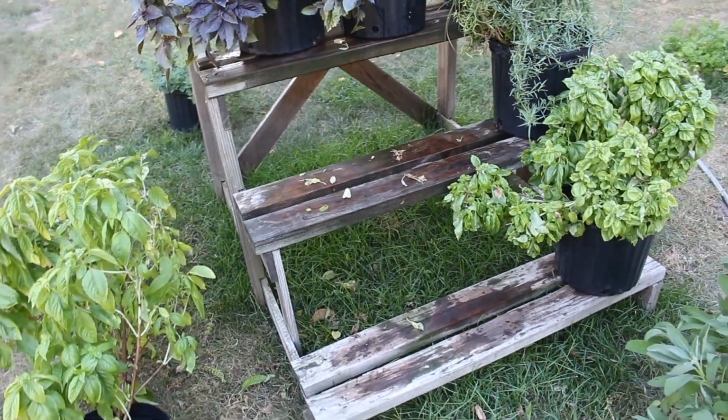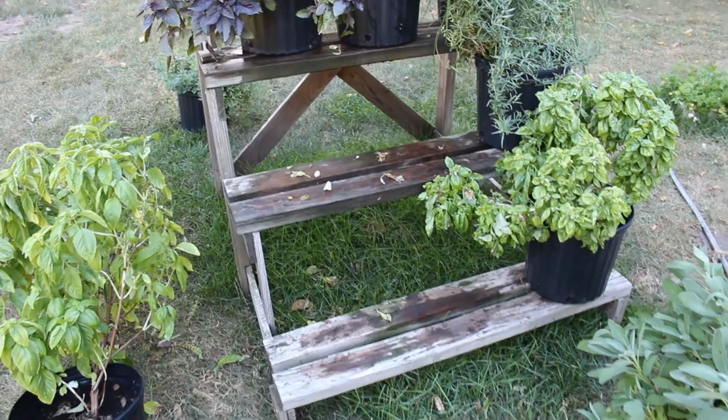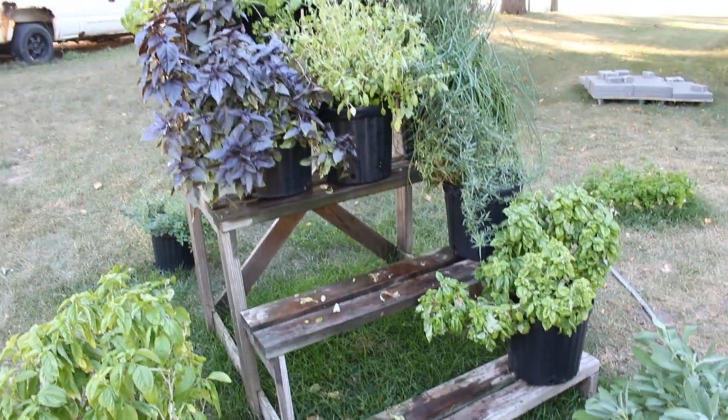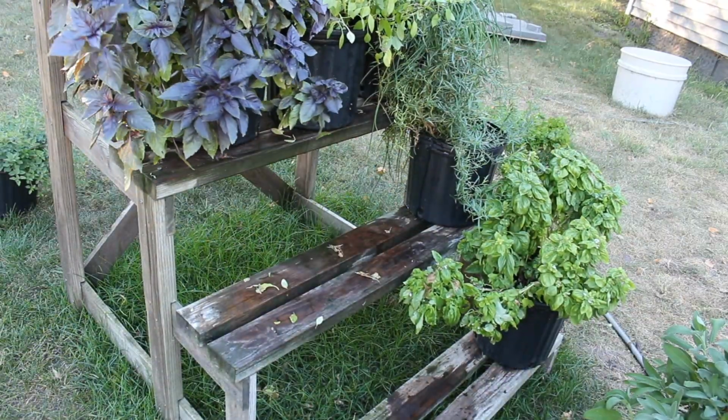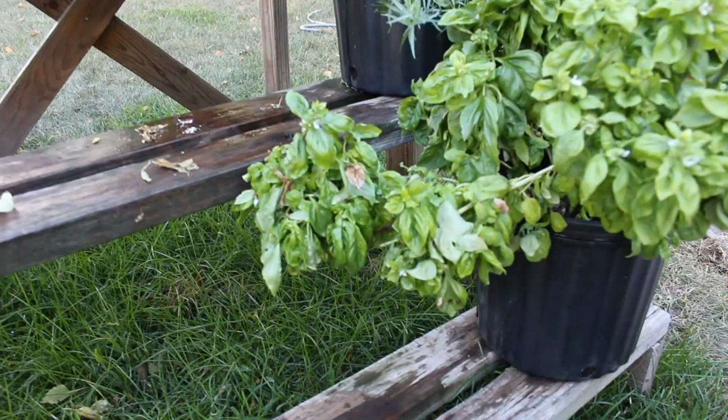I think we built the whole thing with a table saw, but any proficient woodworker should be able to build a stair step design, and it organizes everything. And you don't have to worry about weeds.